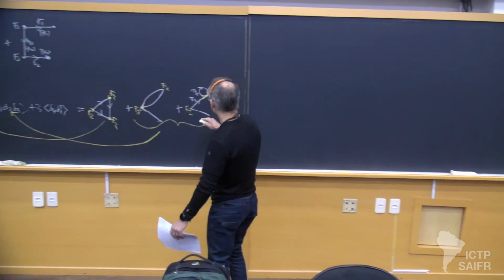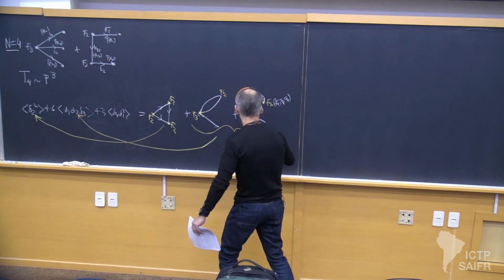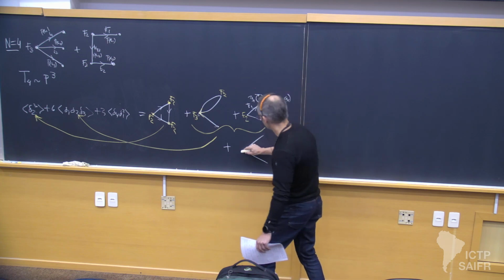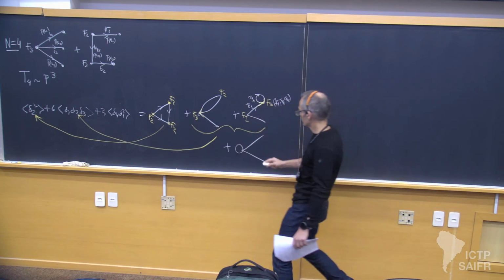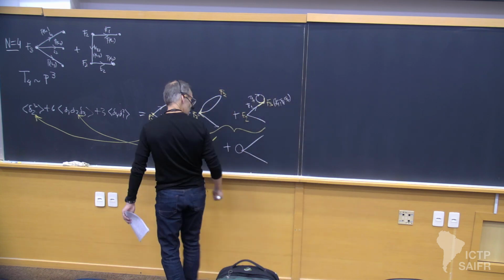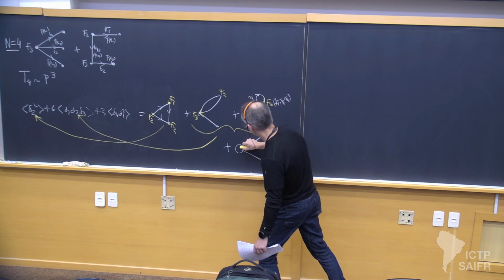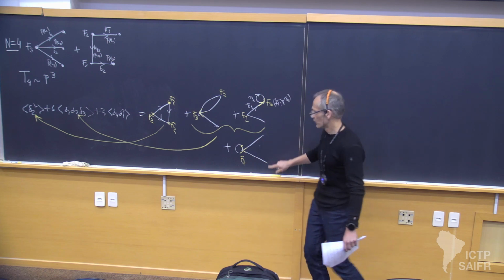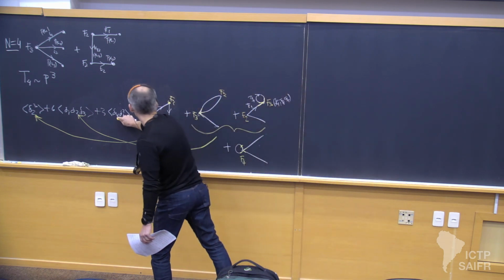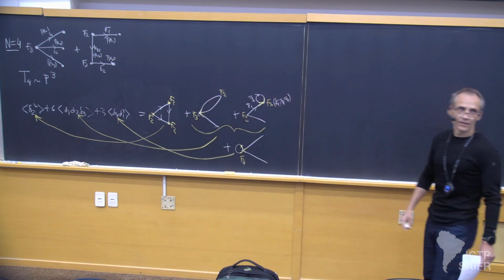And then finally, I can do the same. Let me do it here. I can add a similar guy like this to this guy over here. This is another topology. So now this guy has four legs here. So this is an F4 kernel. And it's 411, which is exactly this guy. Okay?